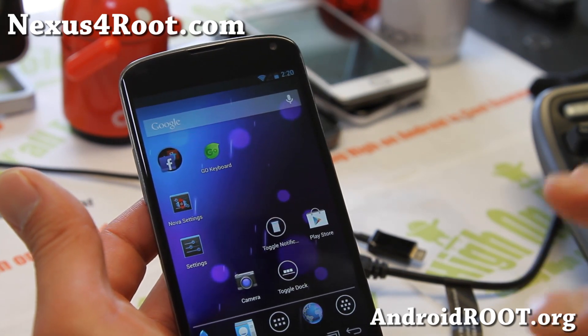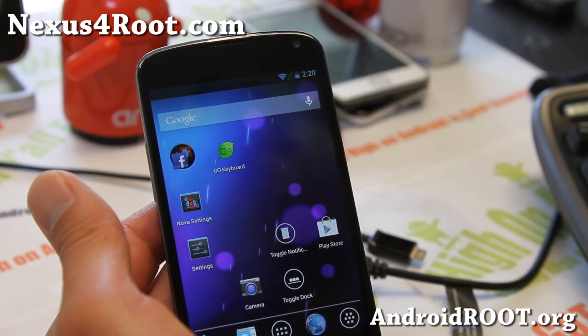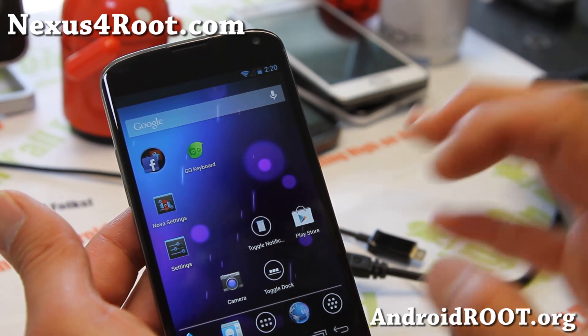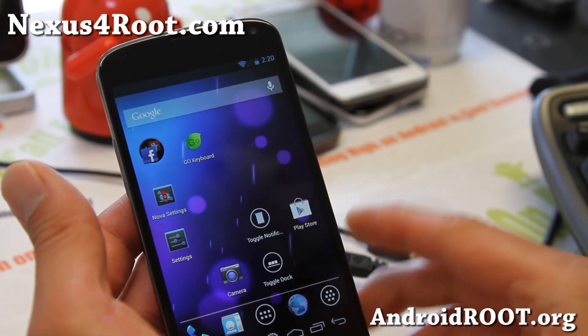This is very good if you want to install a couple different ROMs, or if you mess up and end up in a boot loop, you can always restore your ROM. Backing up your ROM backs up your settings, your apps, pretty much everything except for the contents of your media storage such as personal photos and videos.